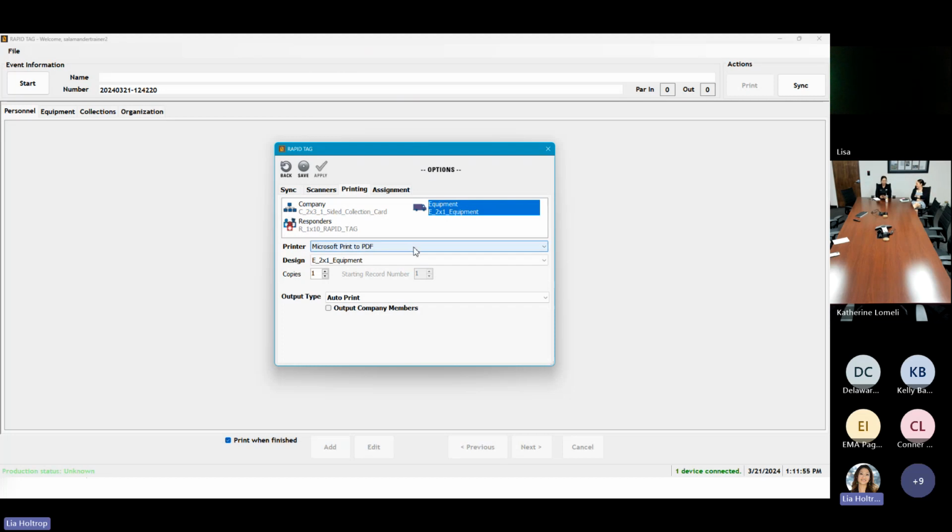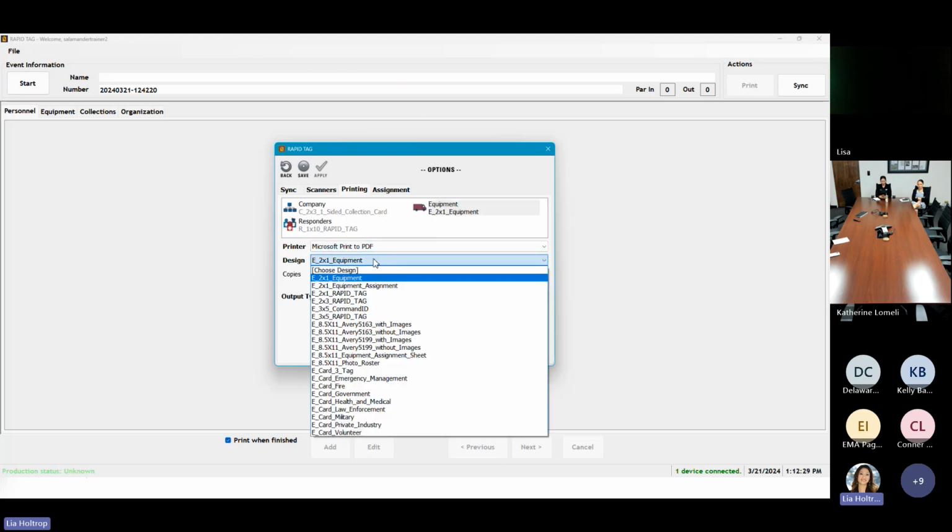Now, just a couple of things to notice on here is that some of these designs are not available for all. Okay, so if you're looking at printing a collection ID for your collections, responder IDs, and equipment ID, just note that you want to make sure that you select a design that's available for all three. If not, you're going to need to switch out your printers and your printing supplies, or you need to make sure that you have two separate printers set up on that computer so that allows you to print those different designs.